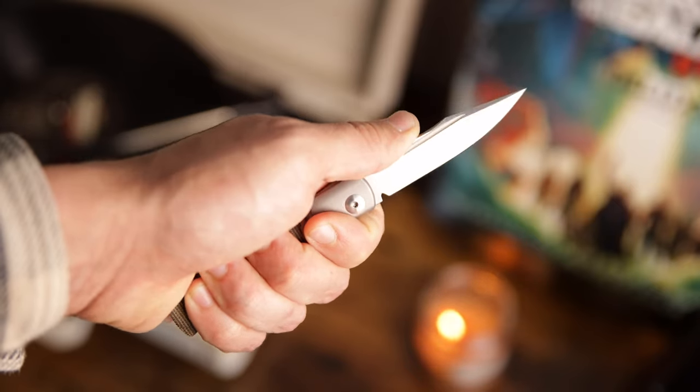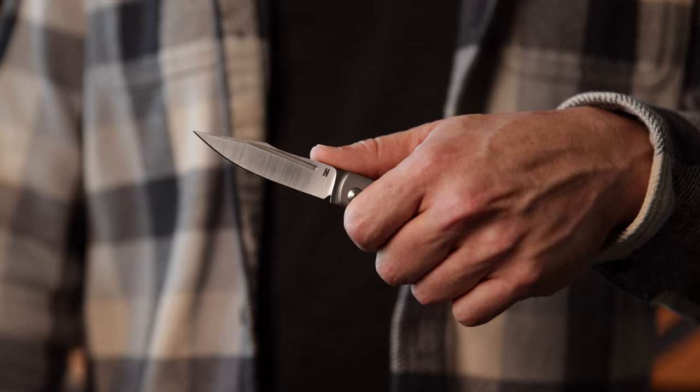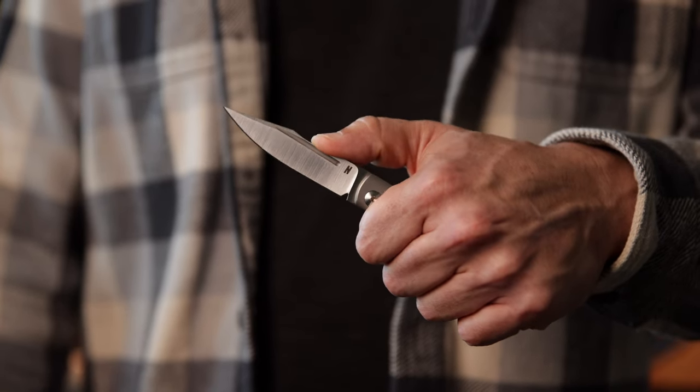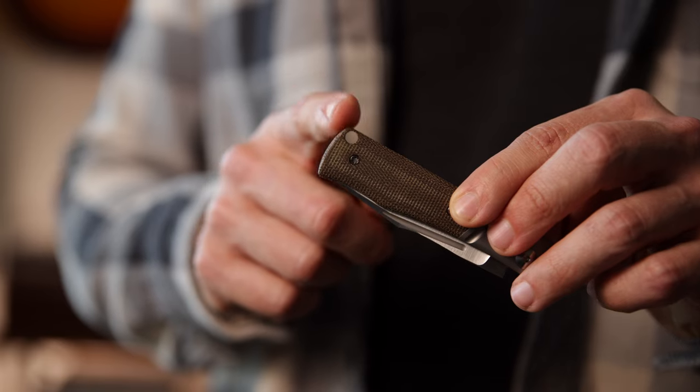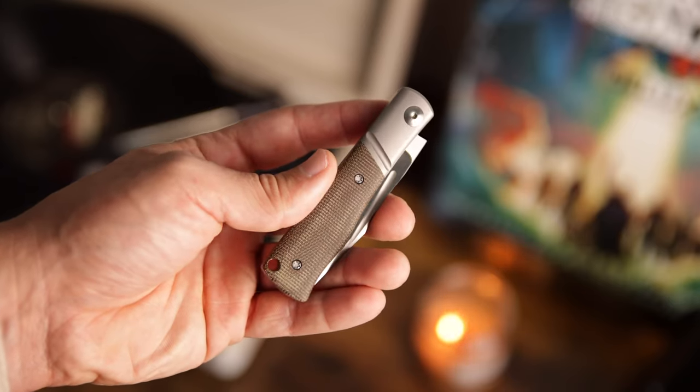Ergonomically it is a fairly small knife — I can wrap all four fingers on it and have my thumb sitting on top. Any higher than that and you start moving the blade forward. A big disclaimer: I accidentally tried to close it with one hand trying to be cool and I cut myself like an idiot, so I would not recommend closing it with your thumb. This is a classy knife — grab two hands and just close it up like a classy gentleman. Keep that in mind. It is fairly small, but that's what makes it so pocket-friendly. There's also a lanyard loop so you can put it on a leather sheath or easily access it from your pocket. Everything is beautifully chamfered and nicely rounded — no sharp corners whatsoever. It is just so well made.